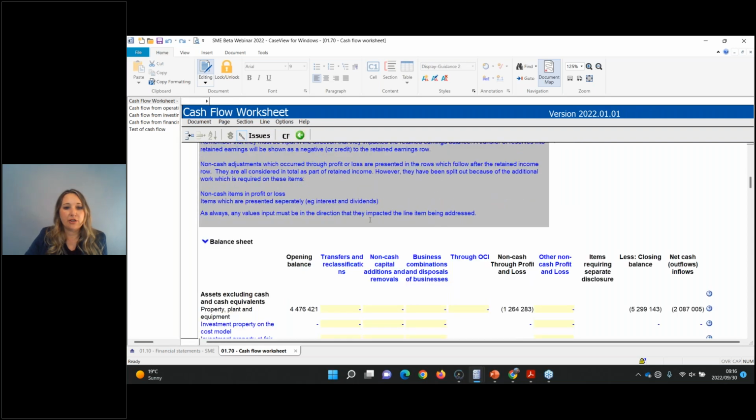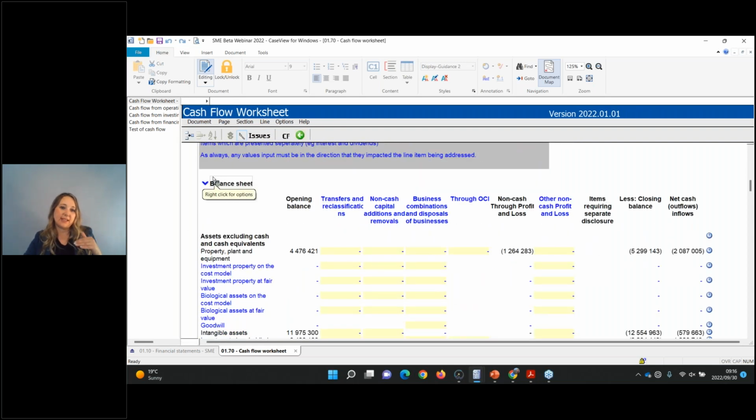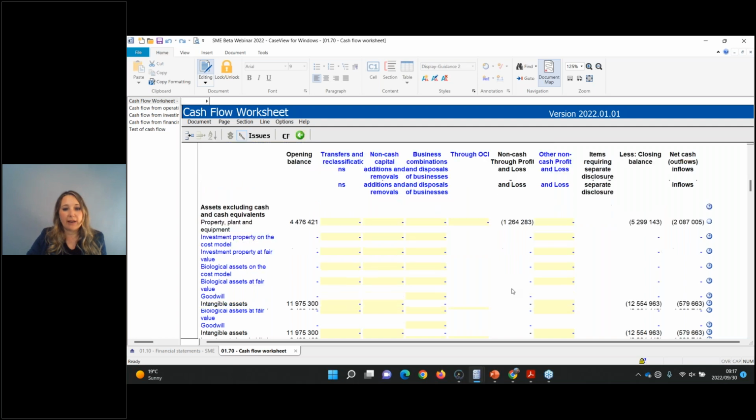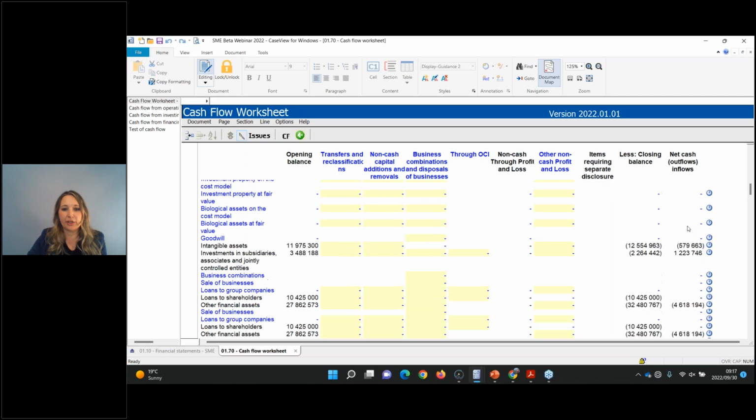And then if I go down, you'll see first we will have 3 sections. So the first section that I'll have is the balance sheet section. And basically what that is your open balance minus your closing balance, giving you your net cash in and outflow. If you then have anything that is mapped that will be through profit and loss, for example, if you had foreign exchange or something like that, that will automatically pull through. But you will also have, like I mentioned, the capability to put in figures here that it will automatically net off. So that is the first section of the cash flow worksheet.